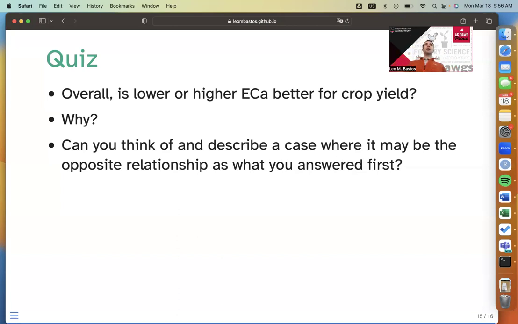Again, higher ECa is related to soils with more cation exchange capacity, also potentially related to better water holding capacity as well. Mostly because lower ECa could be sandier soils that have lower water holding capacity and lower nutrient holding capacity as well. So overall, the higher the better. And the why, we just talked about it.